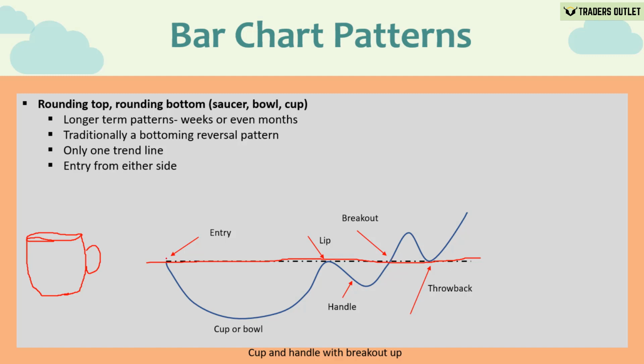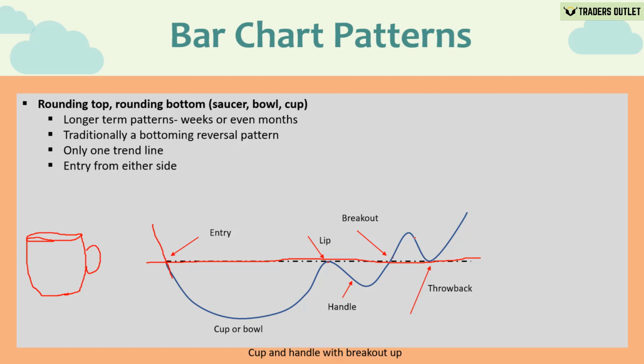So this particular lip and entry form my top resistance, right? Lip point and entry point. Rather, it's more of a lip actually, because entry could be this. Before this entry, the prices could be coming somewhere like this. So my lip is an important formation. It is the region where the prices start reversing, consolidating and reversing, that could give me my new support level after breakout. And only when prices have crossed this after the handle formation can I say that there is a breakout, after obviously adding some filters.